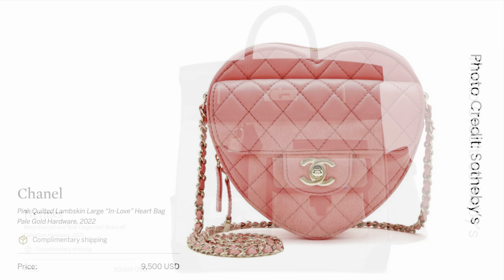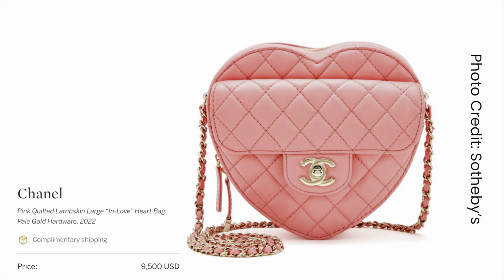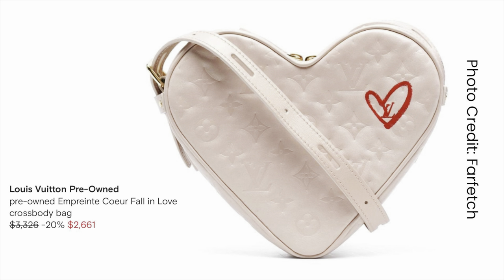So I decided to get more realistic. I considered getting the Chanel heart bag since it's shaped like a heart, similar to my vintage heart bag wish list item. However, I missed it when it was in the boutiques — my SA said most of those bags got offered to VIPs, and I'm not a VIP. On the pre-love market it was going for almost $10,000, so I wasn't interested. I also looked at the LV heart bag, but it was released in China and came only in colors I didn't want.